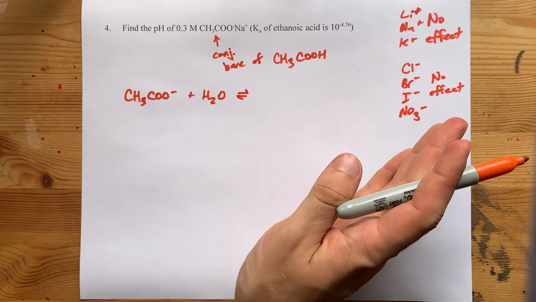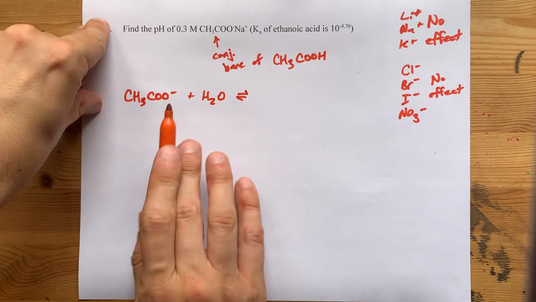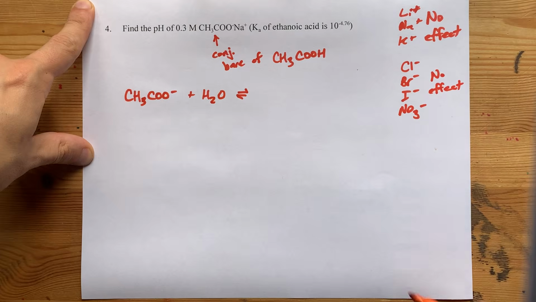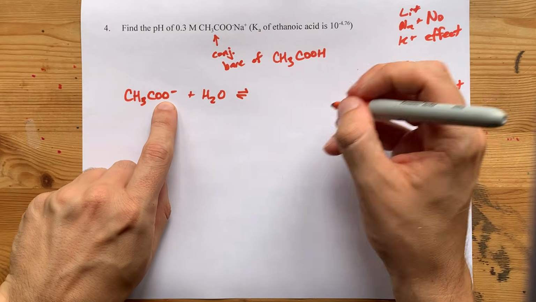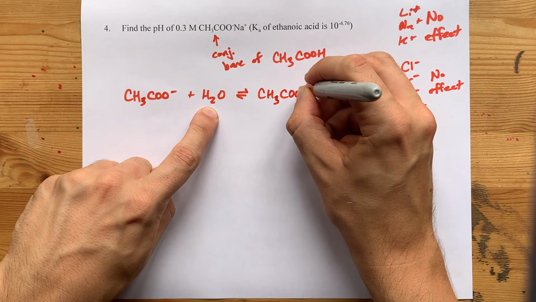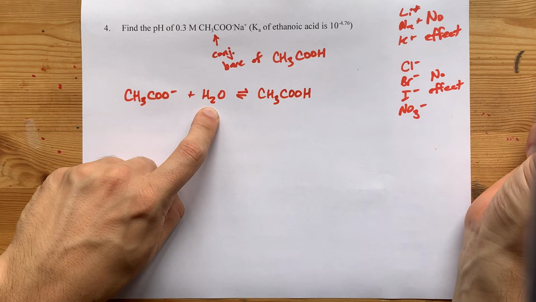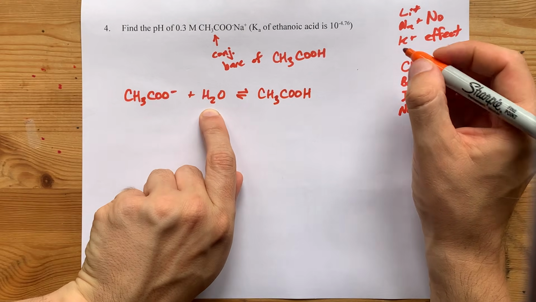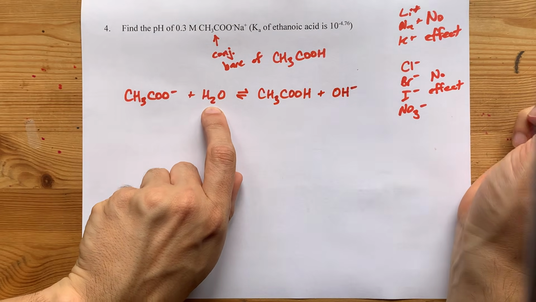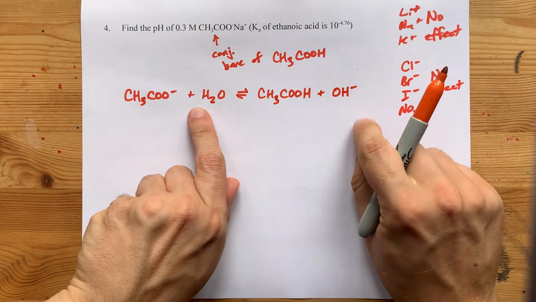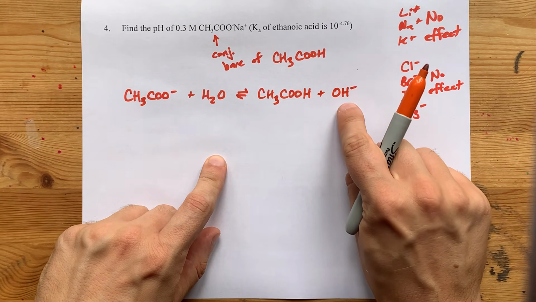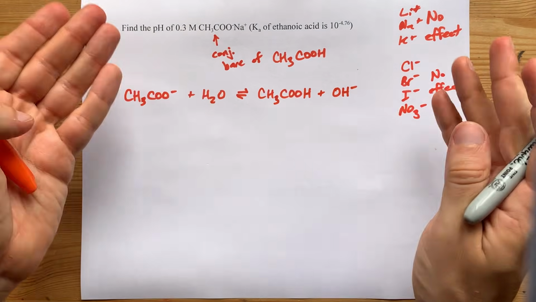Acids break apart to give you H+. This is missing its H+, and so can steal it back. CH3COO- having stolen an H back away from water would give you that acid, ethanoic acid CH3COOH, but losing the H+ from water leaves you with OH-. That's why putting the conjugate base in water gives you a basic solution. It's giving you OH-, obviously not H+.